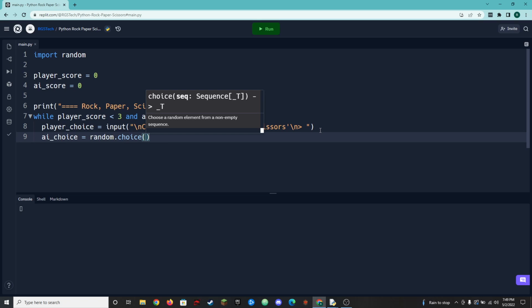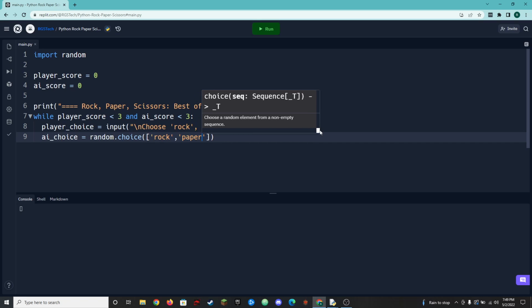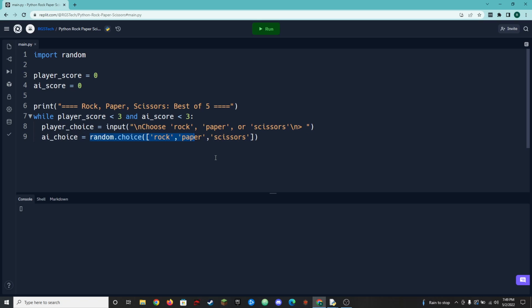So I'm just going to use a list with rock, paper, and scissors in that list. So the random.choice function will just choose one of those three things randomly. That's what the choice function does. It randomly selects an item from something. So in this case, it's randomly selecting an item from this list.